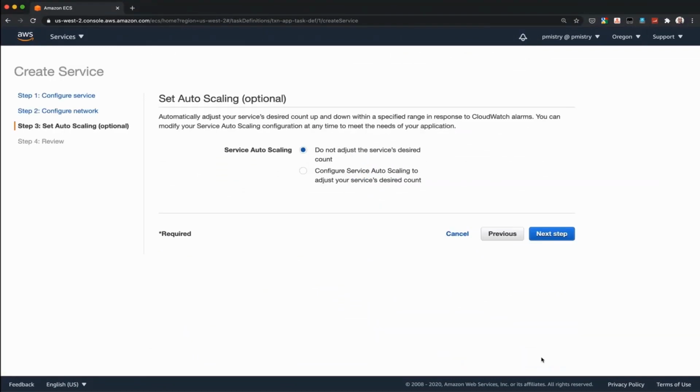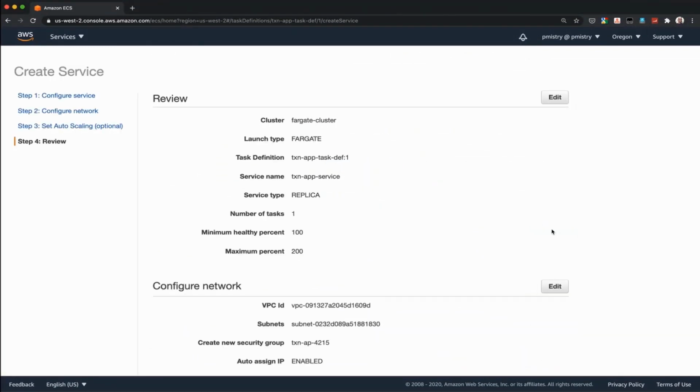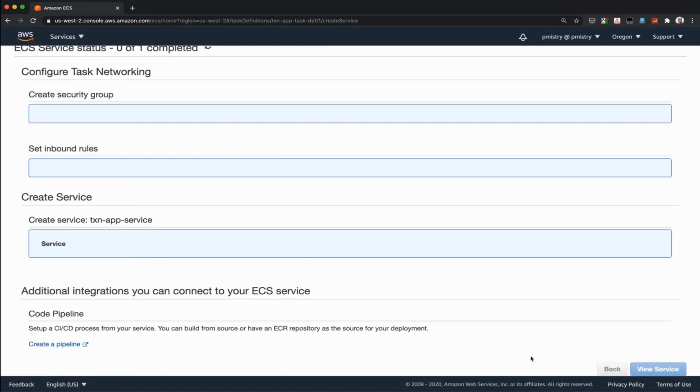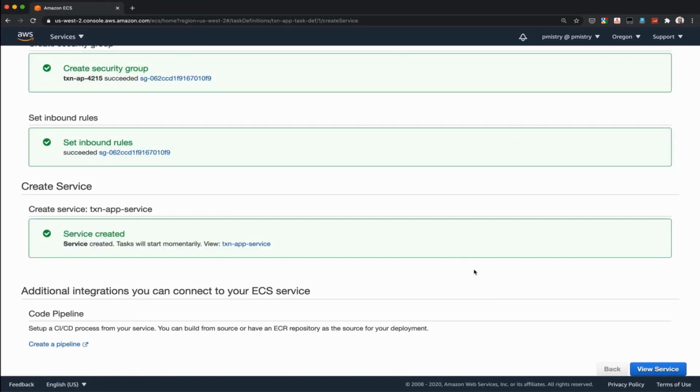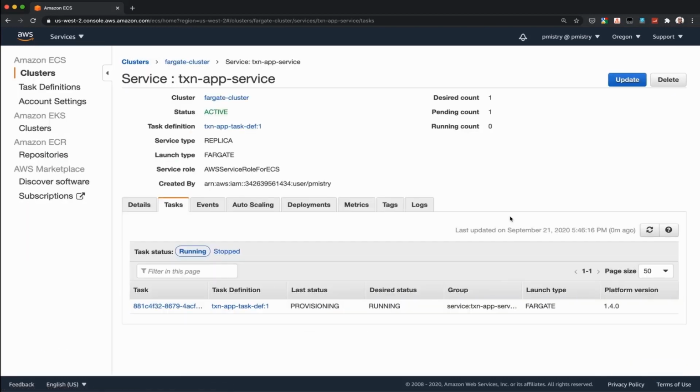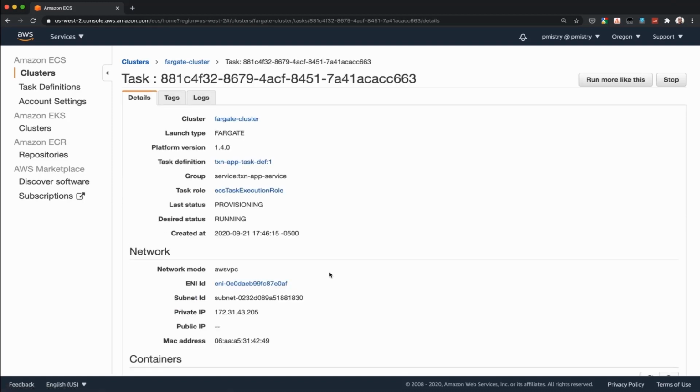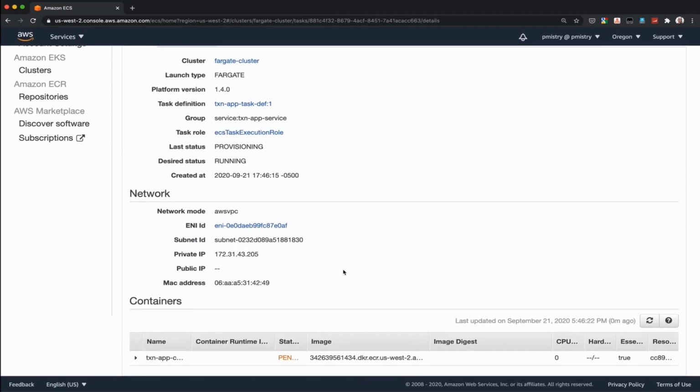So next step is just to keep the defaults and create this service. And now that the service is built, it's going to provision by pulling the image from our ECR. And as you can see, it uses platform version 1.4.